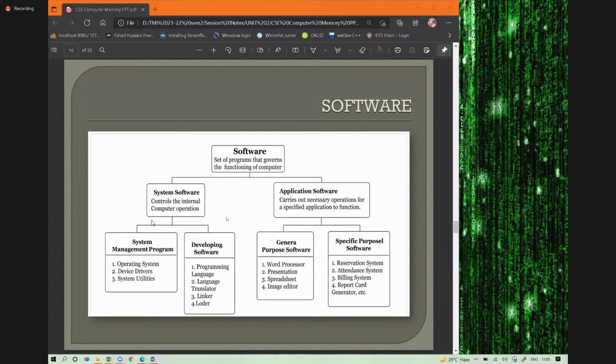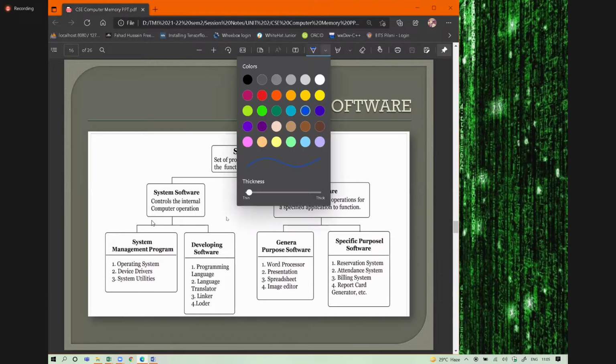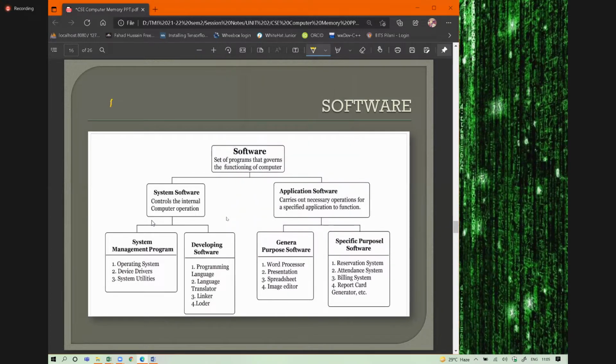Whenever we are talking about computer, it is divided into two different parts. Computer is divided into hardware, and second one is software. Hardware is nothing but what?